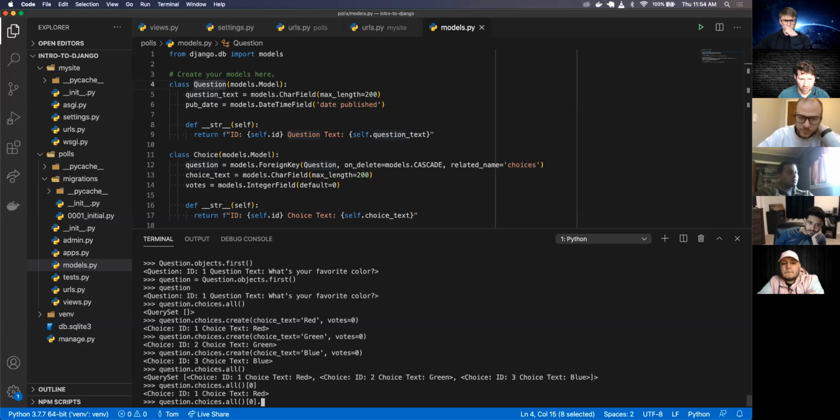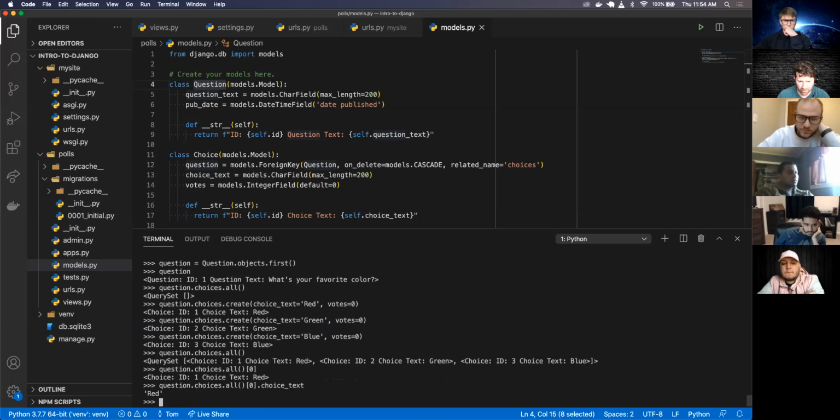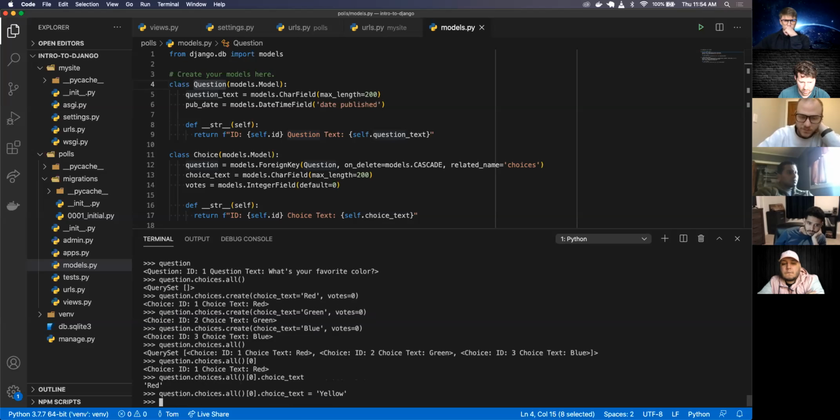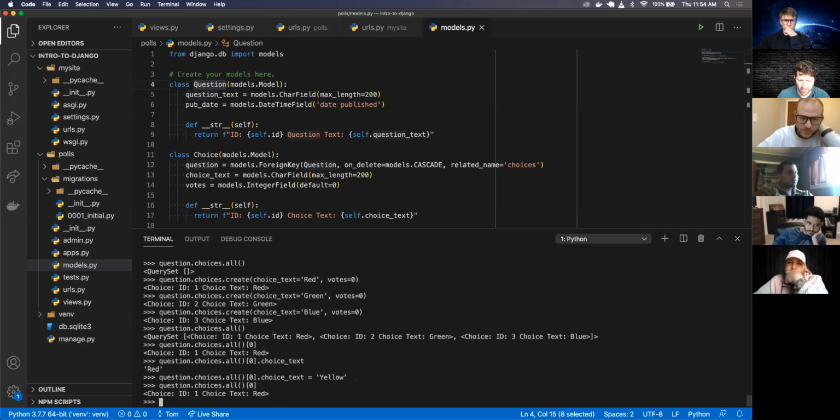If I do choice text, just to make sure it's red, I can do choice text equals yellow. All right, so I change that to yellow. It's still red in the database, so I can do dot save. Let's see if that worked.